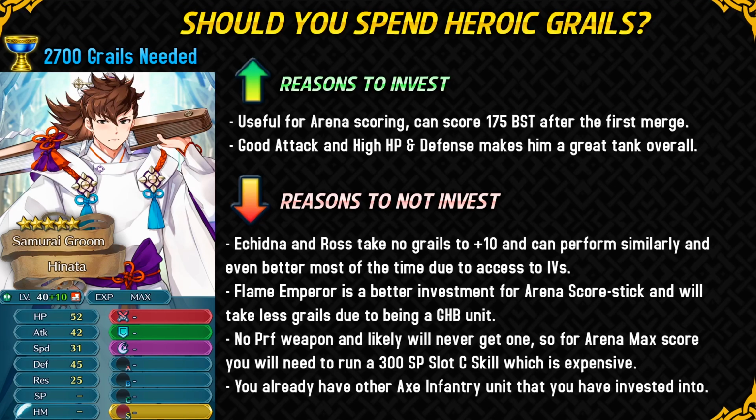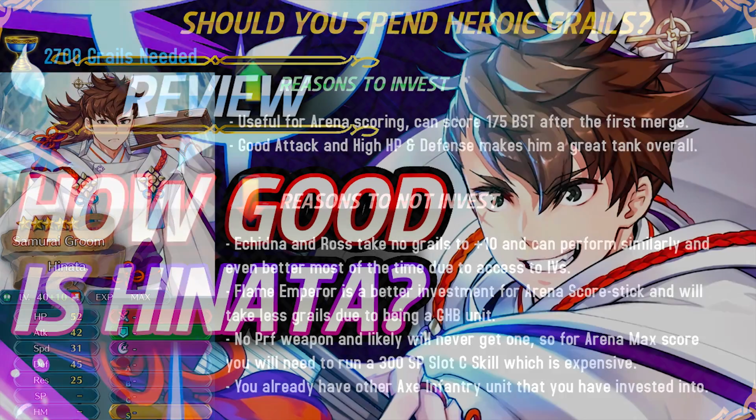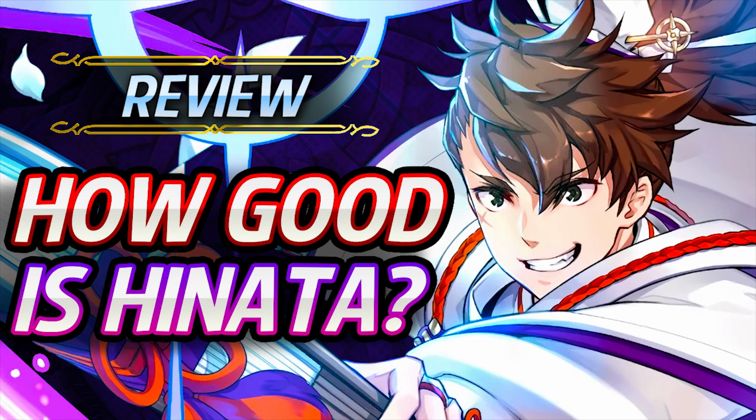So for max arena score, you will need a 300 SP slot C skill, which is pretty expensive, and just waiting for a better unit who can reach 175 BST and who might have a preferred weapon is probably better and cheaper if you just want to use him as a score stick, in my opinion. So Hinata is a good unit, but as I said, the competition is extremely fierce, and the fact that he's a Tempest Trial unit requiring that much Grails does make him a very costly investment to do.